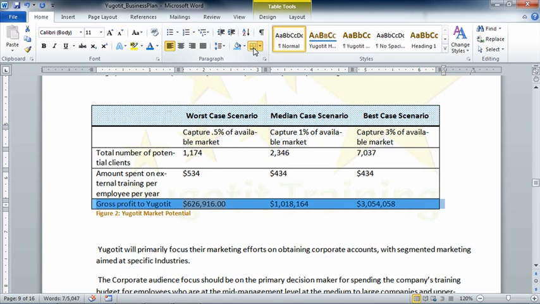If we wanted to work with borders, they are available from here as well. So in this case, we can work with the formatting of tables from a couple of different places. Now, I'm not sure if you particularly like this layout, but you get the idea of what we can do with design using border and fill colors, either from the contextual tabs or from the Home tab.